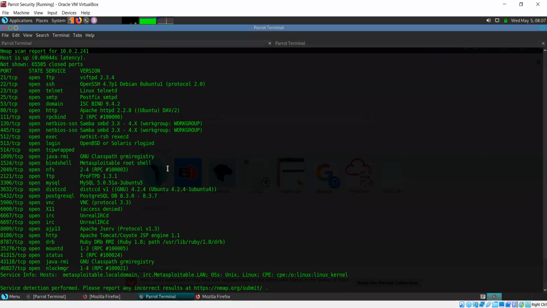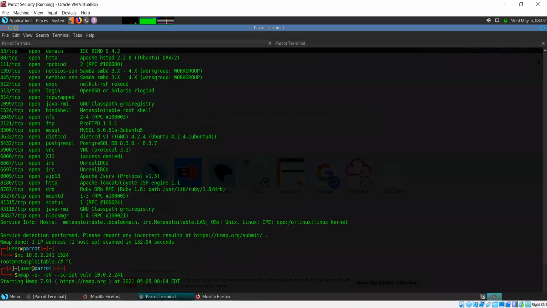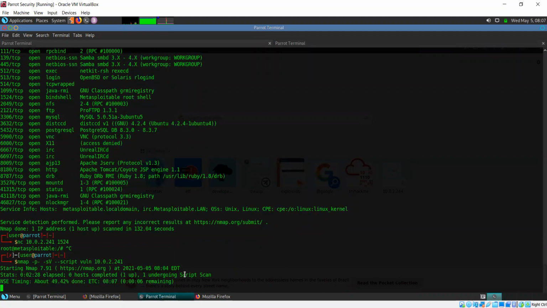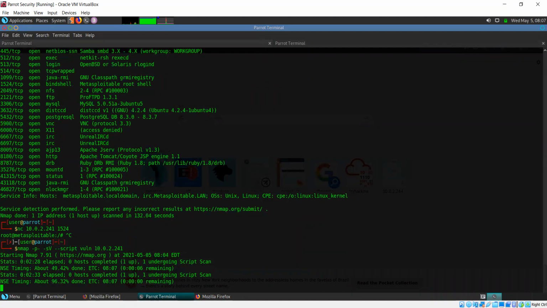So now I know the scan can take a little while. Actually it's quite close to completion. Let's just wait maybe a few seconds.